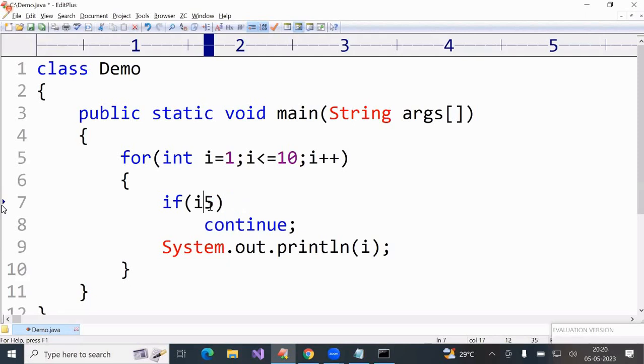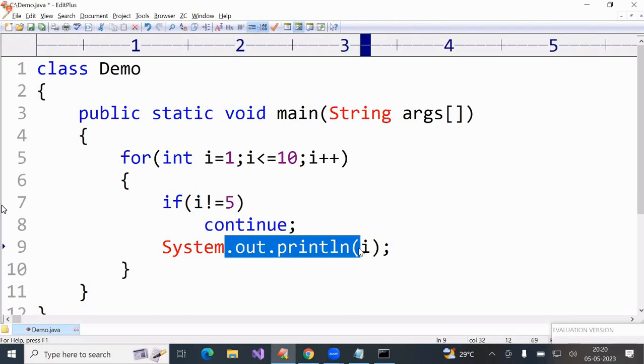Suppose I not equal to 5, continue. What is printed? Only 5. 1 not equal to 5, true, continue. 2 not equal to 5, true, continue. Like that, 5 not equal to 5 false. That is only printed.